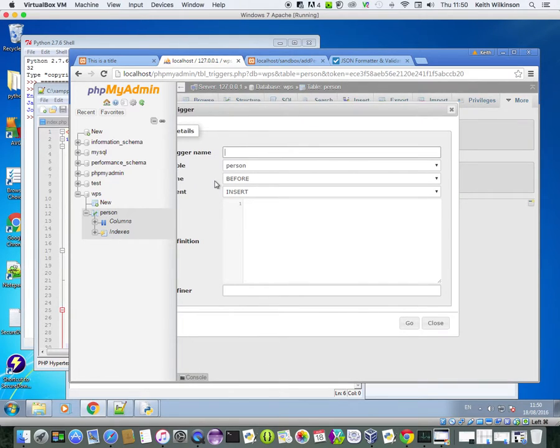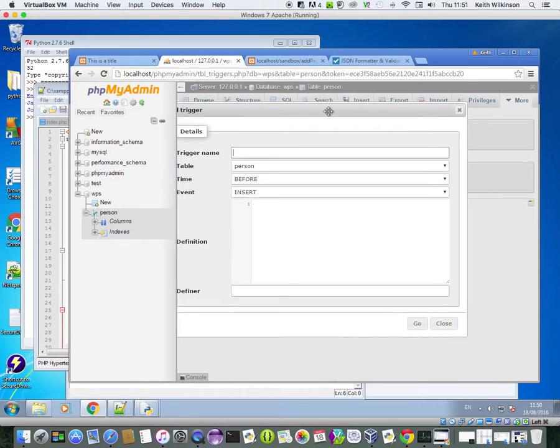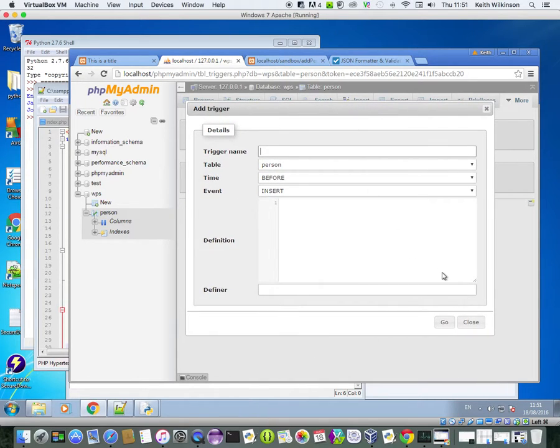Notice there are none at the moment. Oops, I don't seem to have much page. Let's move this across. There we go. A trigger is like a function. It just calls a function if something's gone wrong, like an error function. I've got to give it a name, and I'm going to call it invalidAge. In fact, I'm going to have one trigger named invalidAge, and then I'm going to use a trick to force it to make an error, which I'll explain shortly.